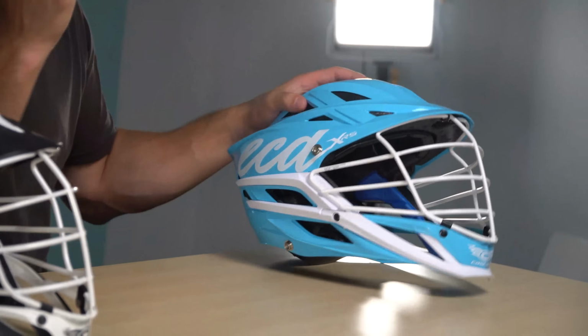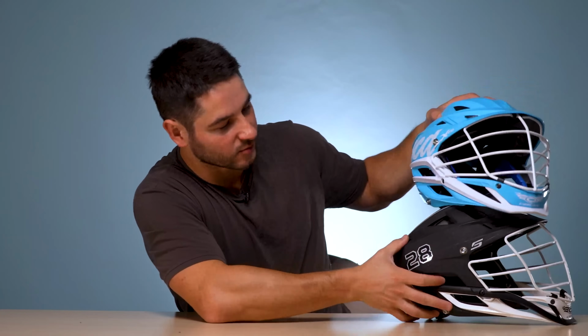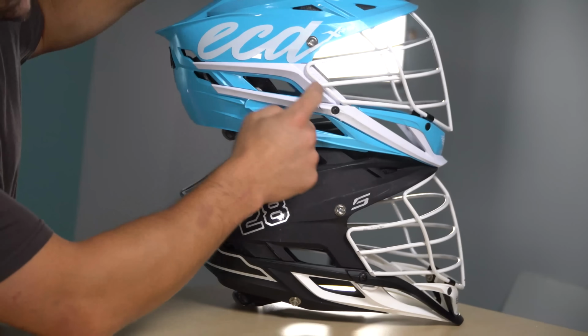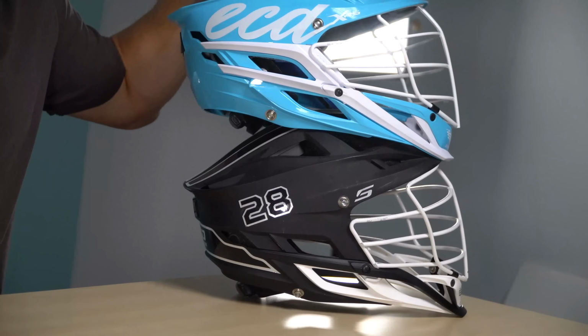And so when you put a helmet on, you do really notice that those sides come in sort of like wide horse blinders, and the more you can have that cut away, the better. So you can see the two next to each other, it's hard to come up with a number, but this corner here is cut back significantly further so you can see better out of your peripherals.